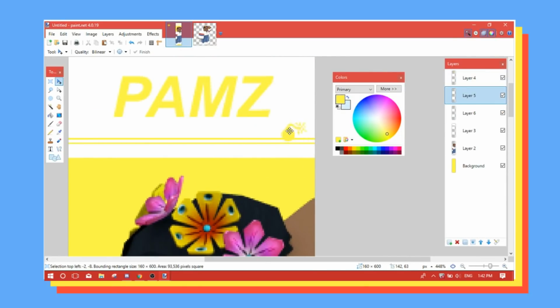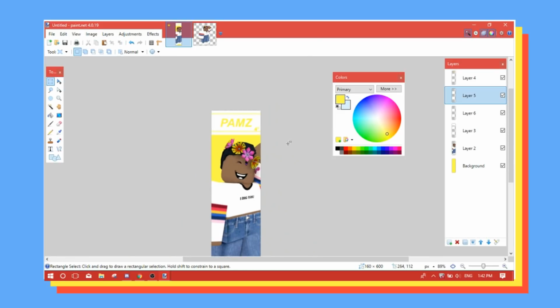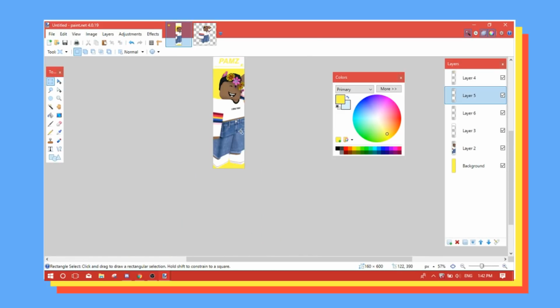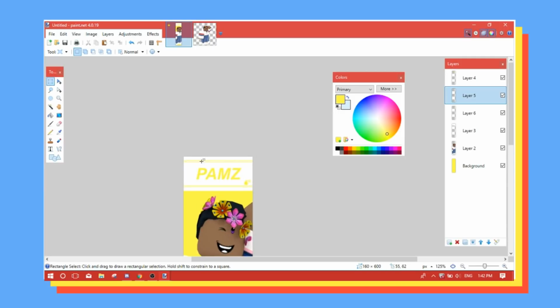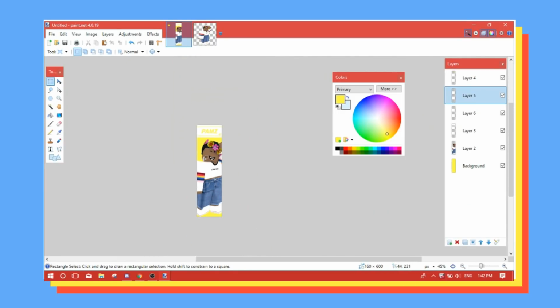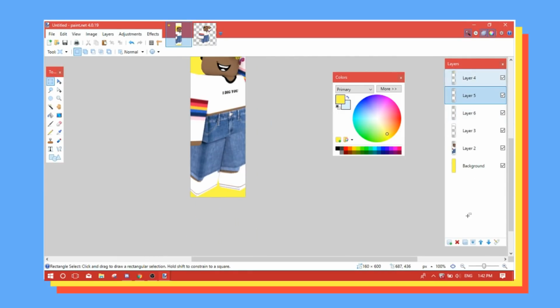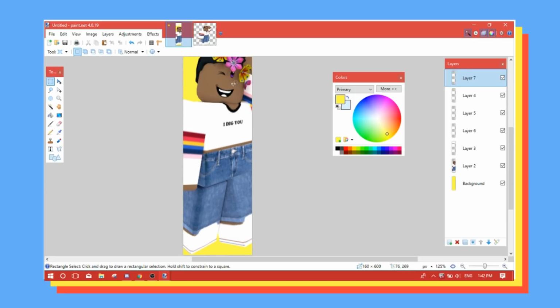And I'm gonna move the little bomb here to the side. Okay. So now I got my title here. You can start adding the price and the words that say buy now and stuff, or the name of this outfit.